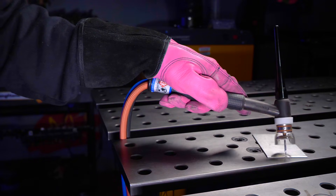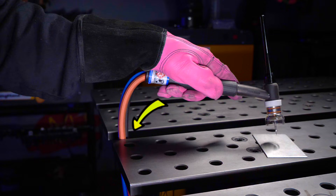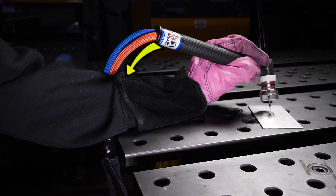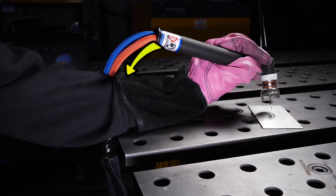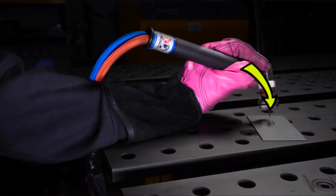The other thing you can see by holding the torch the way I recommend is that we can actually reduce the amount of weight that is pulling on the back of the torch. Going back to the original grip, the weight of the torch lead will be pulling on the back of the torch down towards the ground. Positioning things the preferred way is going to put the weight of the torch lead on the top of the hand instead, making the feeling of the weight about equal for either side. So this end of the torch is going to feel nice and light.